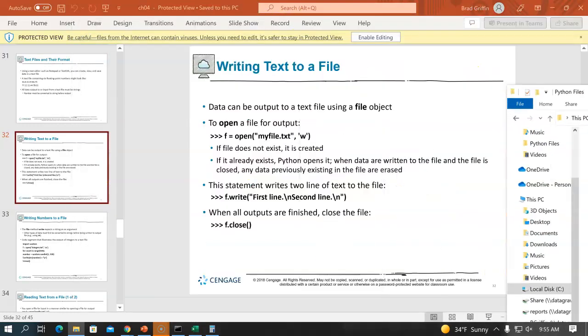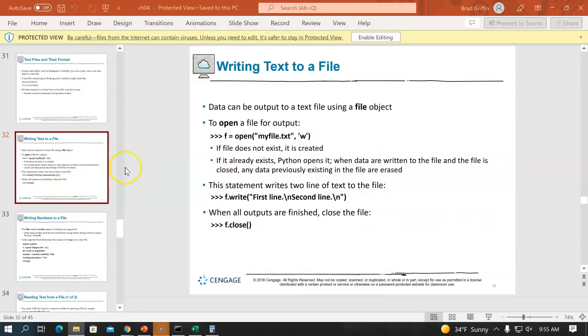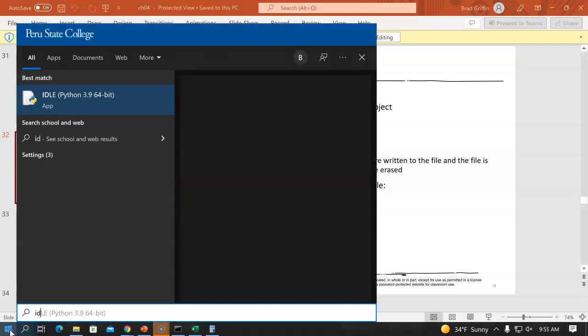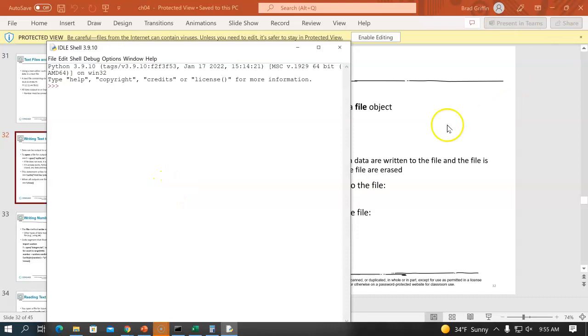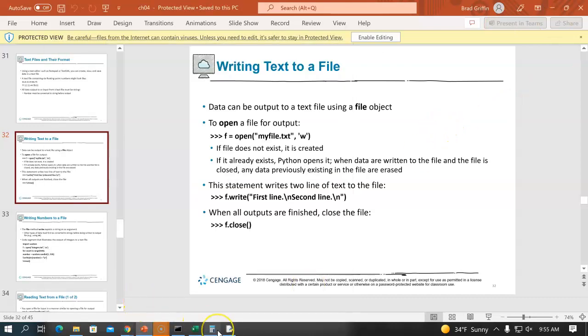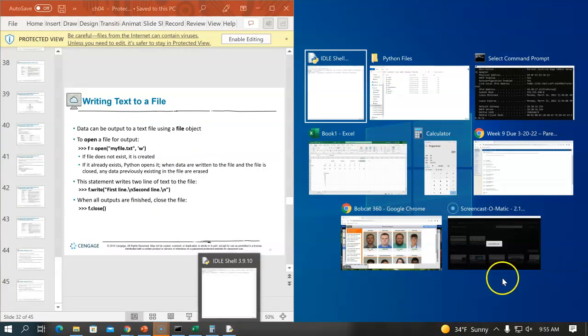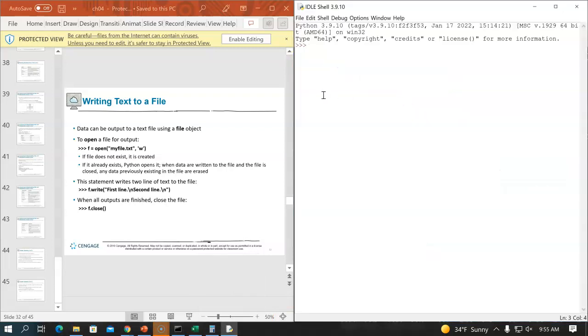So I'm going to move over here for just a second, and I'm going to open IDLE. IDLE will let us do, way too many things open here. So if I do the same thing that I'm seeing here, f is just a value we use because we're shortening the word file.